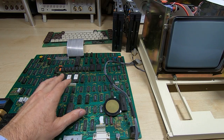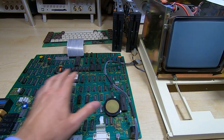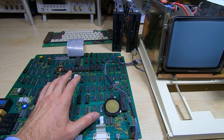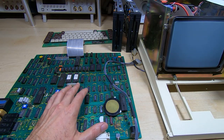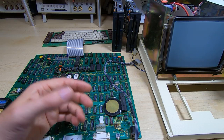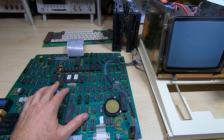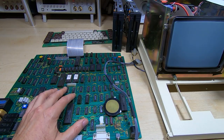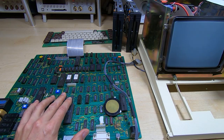But having access to the original source code makes this so much easier, and it gives a very good insight as to how this machine works. And when it comes to supporting and fault finding, it's at least an order of magnitude easier to work on these. You can go through the source code and see exactly what a particular part of the machine is supposed to be doing. You can relate that to the schematics, and of course the whole thing starts to make sense, and it's far easier than trying to do the whole process in reverse.